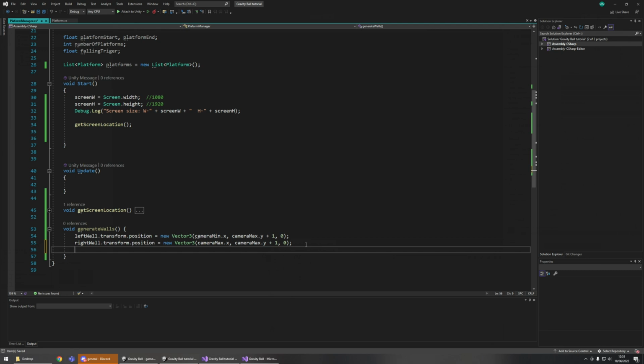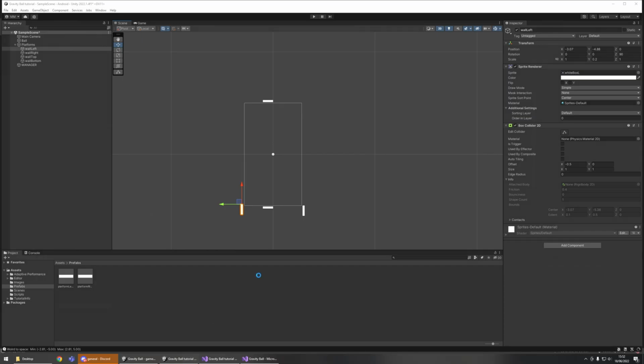Now, bottom wall dot transform dot position is equal to new Vector3. In this case, we want the bottom wall to go camera min, sorry, no. Let's think again of this one.